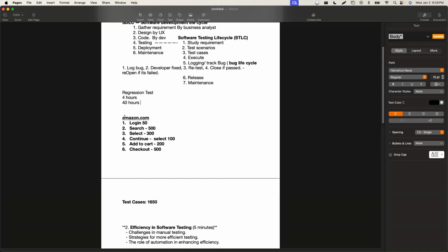40 hours, right? So in order for you to have this 40 hours cramped into 4 hours, you have to think about parallel testing, right? Because it's a machine, you can have more machines to do the same work and divide the work among those machines. So in order to make that 4 hours, all you need to do is have 10 machines to run it, and that's it. If he wants it in 2 hours, you make that 20 machines, right? And that will give you the outcome that you're looking for.